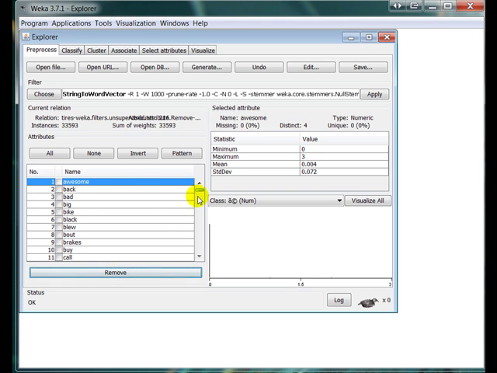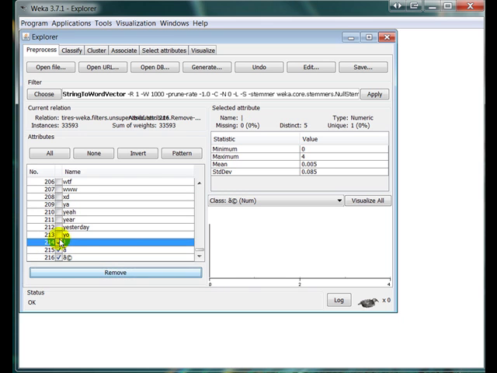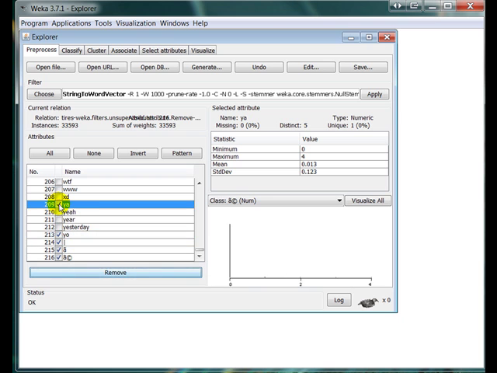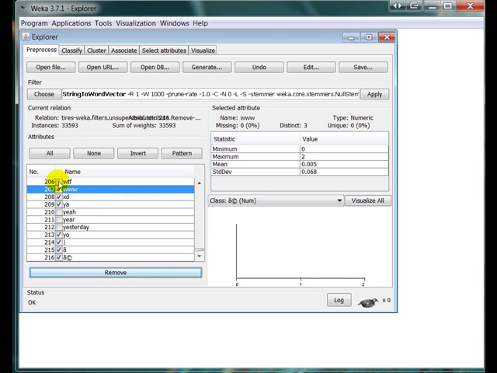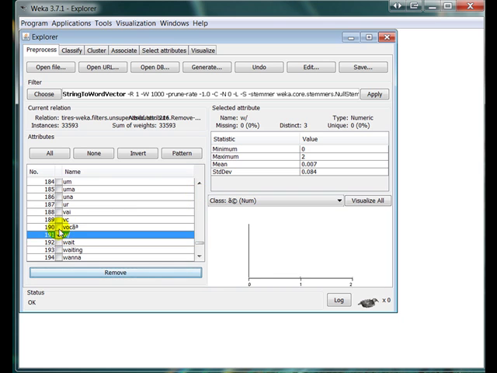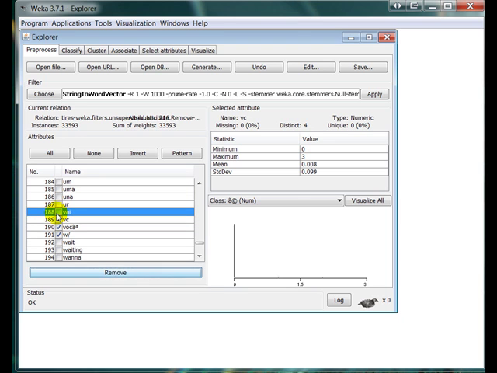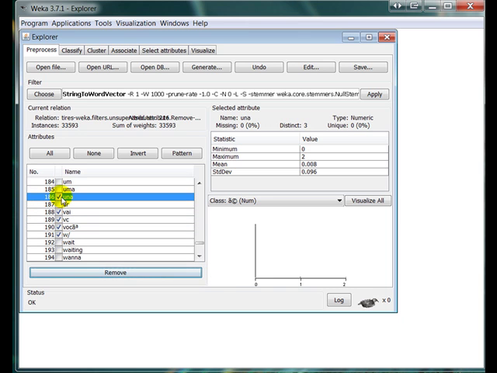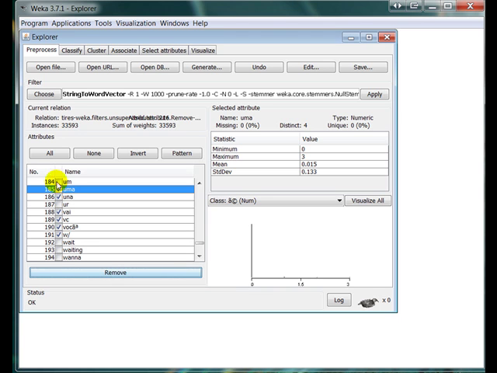Okay, and at the end there's some weird ones also. And then you can also go through here and say, I don't want to see that, I don't want to see this. Or maybe I'll leave that in. And you can decide, you can prune it this way as well. I don't really know what that means, so I'll get rid of these.